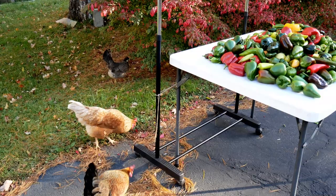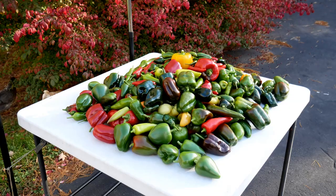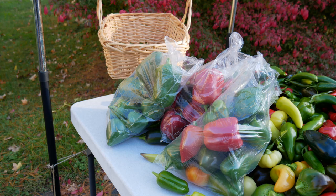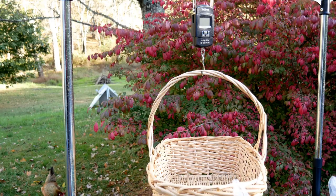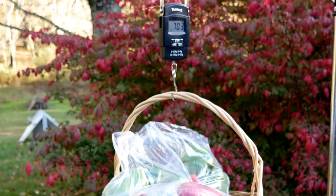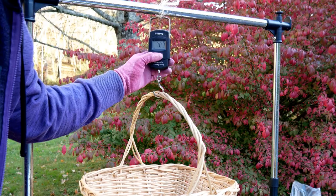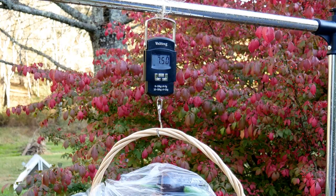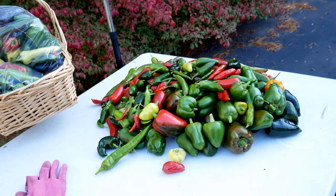This is for sure my biggest harvest ever. Obviously if I lived somewhere warm I could have let these harvest all the way through November, December. As a matter of fact, I usually overwinter my peppers — I put them in my garage and have them almost through January, and sometimes I can bring them out the following year and they will continue to regrow. But not this year — I grew way too many peppers. I have plenty in my freezer, I have been giving them away, I have been pickling them, roasting them, grilling them. I will upload a video over the winter to show you guys different ways that I use all of my peppers. I think they are a wonderful thing to grow — they are so versatile and so nutritious.